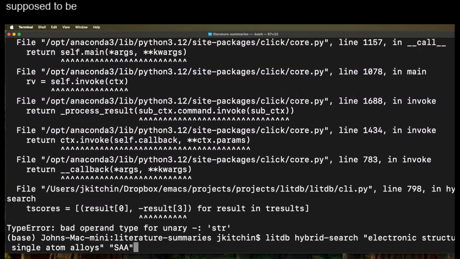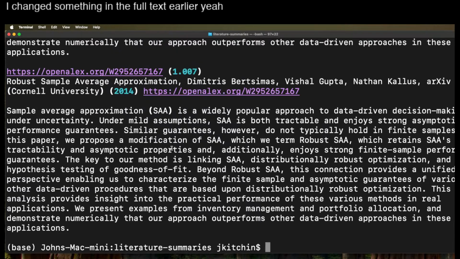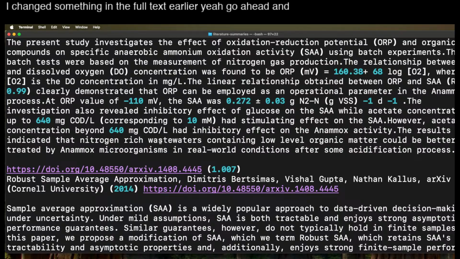Yeah, I changed something in the full text earlier. Yeah, okay. I'll go ahead and fix and push that.